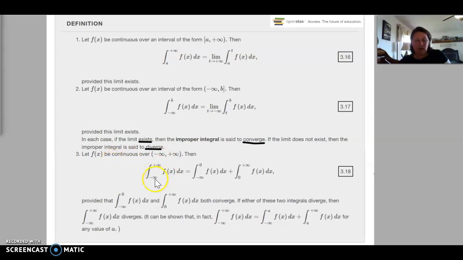All right, so let's keep going on. We can also look at integrals that go from negative infinity to infinity. So now we have two parts. What we're going to do is break up this integral into two parts, going from negative infinity to 0, and then from 0 to infinity. Then we'll use our previous methods, which they have written out down here. So you're going to take this and break it back up into two pieces using the above mentioned limits. So you're going to have one limit plus the other. I used a and b when I broke them up into two separate pieces, a on this integral, b on the next one. So you'll see that as we go through our notes.